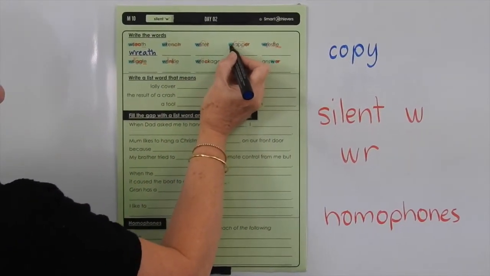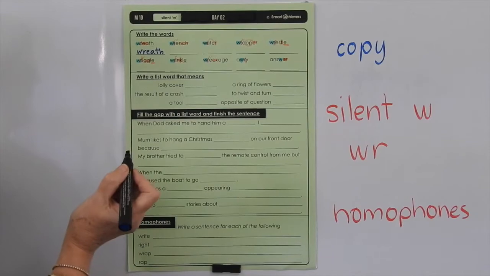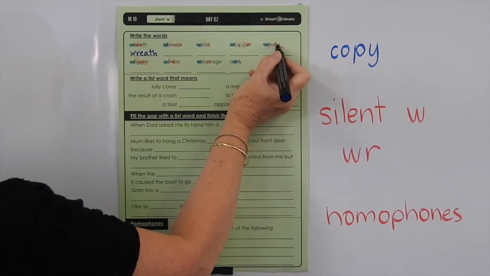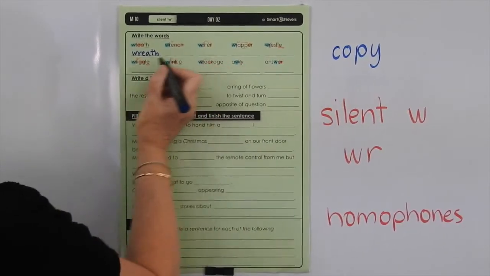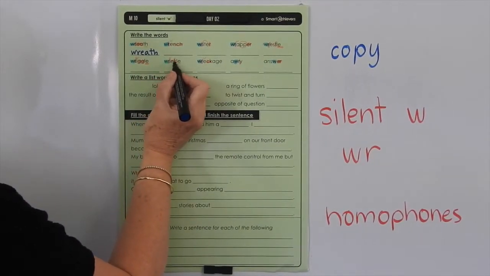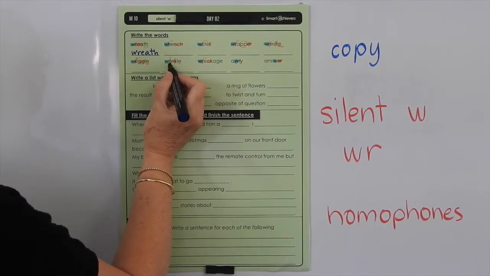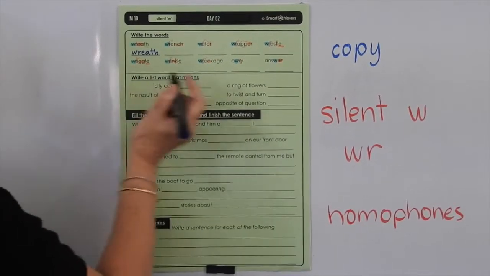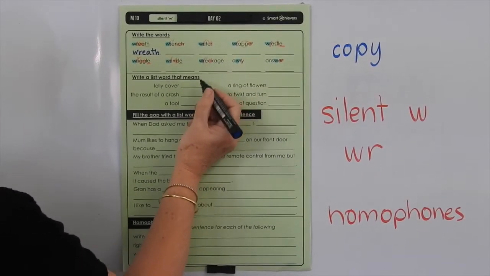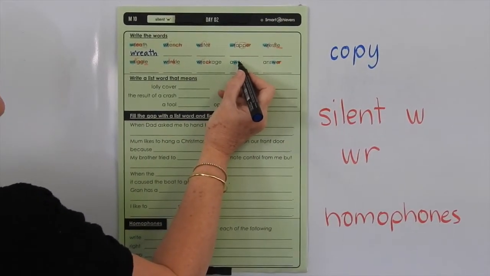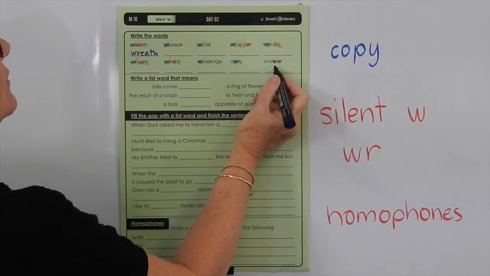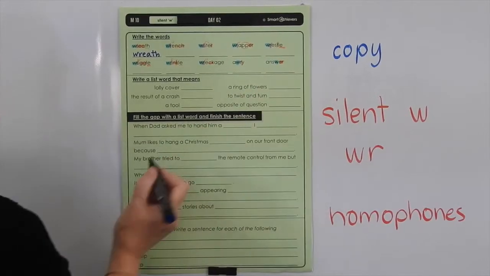A wrapper is where you might have a lolly wrapper, which is the covering on a lolly. Wrestle means to push and shove and wrestle. It's a sport. Wriggle means to squirm and move. Wrinkle is like a crease in the skin, or you might have wrinkles in the sheet on your bed. Wreckage means the damage left to a vehicle or something after an accident. Awry, when things go awry, they go skew-whiff, they go not as planned. Answer, if you ask a question, the reply will be the answer.